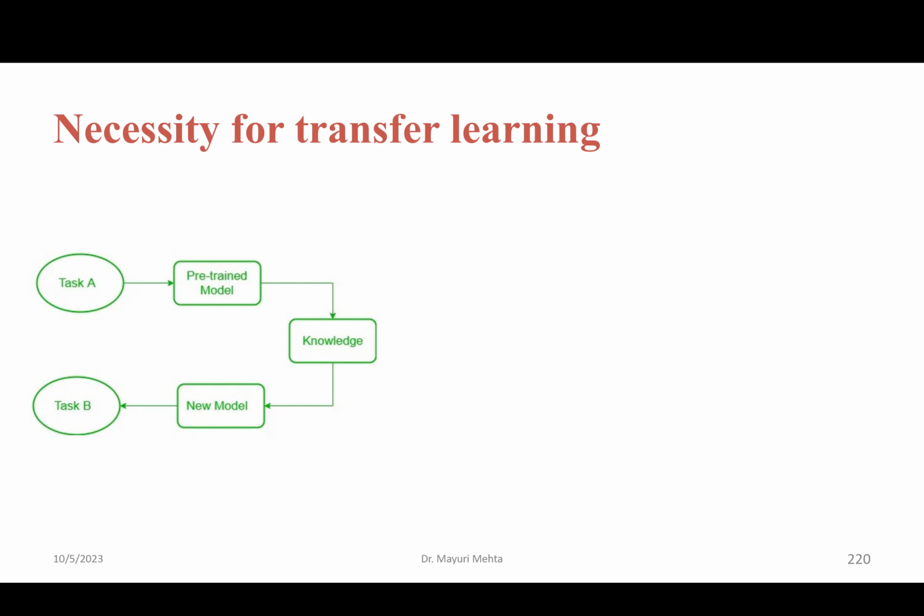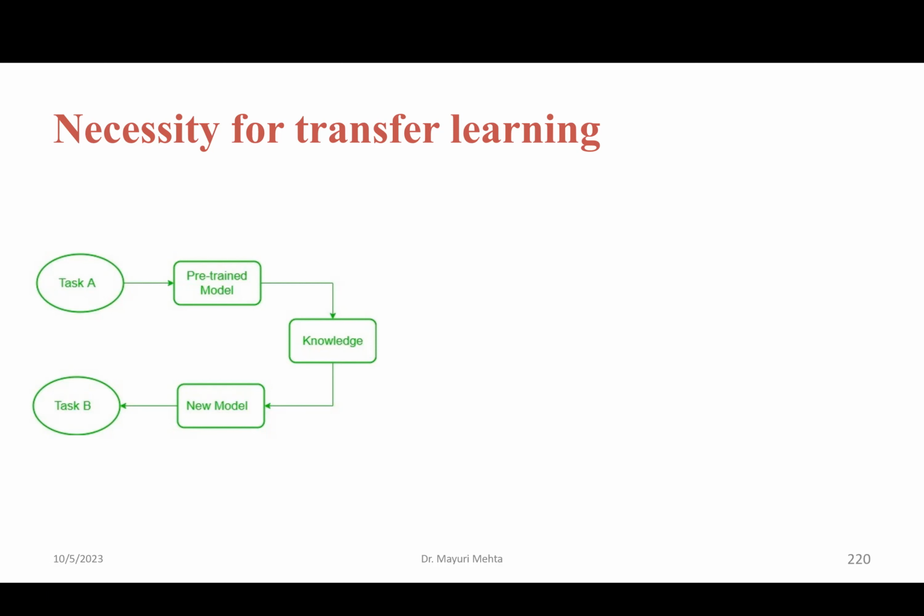So when we use transfer learning in solving a problem, we select a pre-trained model as our base model, because there are so many pre-trained models. So we use one of them as the base model. Now there are two possible approaches for knowledge transfer. The first way is to freeze a few layers of the pre-trained model and train other layers on our new data set for the new task. That is the first approach.